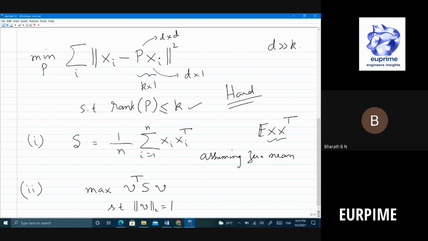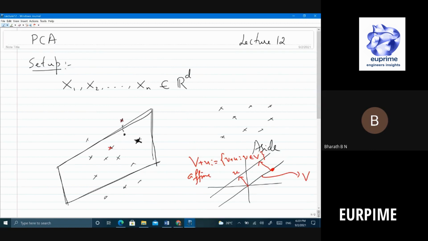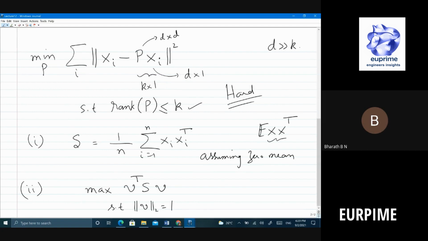Okay. What is this saying? See, if you look at xi transpose v, right, on an average, I'm seeing what does this xi point to, which is the direction which has the largest component, right, for each xi on an average. That's what I'm trying to figure out here. Is that fine? Do you agree? So, for example, in the previous case, this is the direction in which probably you have the highest component, right? The other direction is this. The third direction you should not consider because the components are very small. Maybe I'll throw it out. Even if there is some component along the y direction, the values are so small that I'll ignore it, right? That's what I'm trying to do. So what do you think is the solution of this?